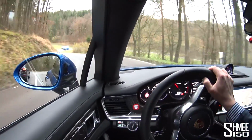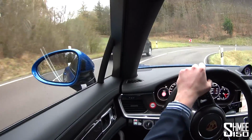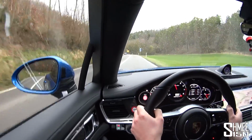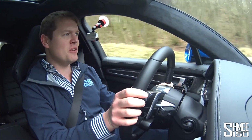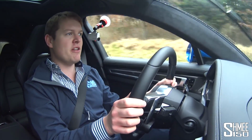Anyway, nice twisty road here. To get to feel that there's not all that much body roll. The car, with the suspension in the firmest settings, holds really quite well. I mean, obviously you do feel a bit of the weight going around the corner naturally, but this was very much a focus on driving dynamics and making the car drive very well and perform as it should. And you feel a bit of that. And obviously I'm not booting it like crazy. We're on public roads here rather than a racetrack.